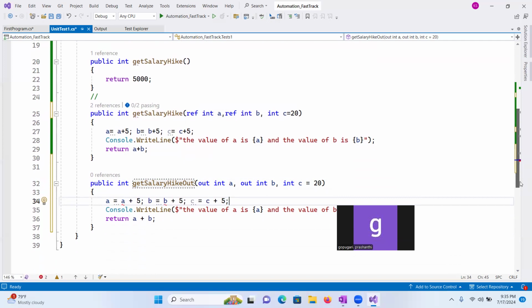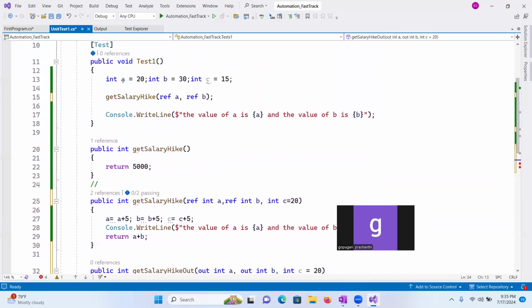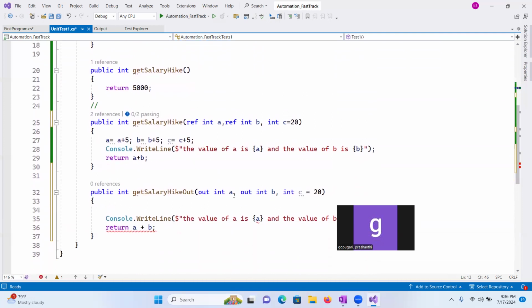It will store the data in the address and carry it out. But the only difference between out and ref parameter is this. In case of ref, initially you initialize the values. In case of out, you must initialize the values for these variables first.